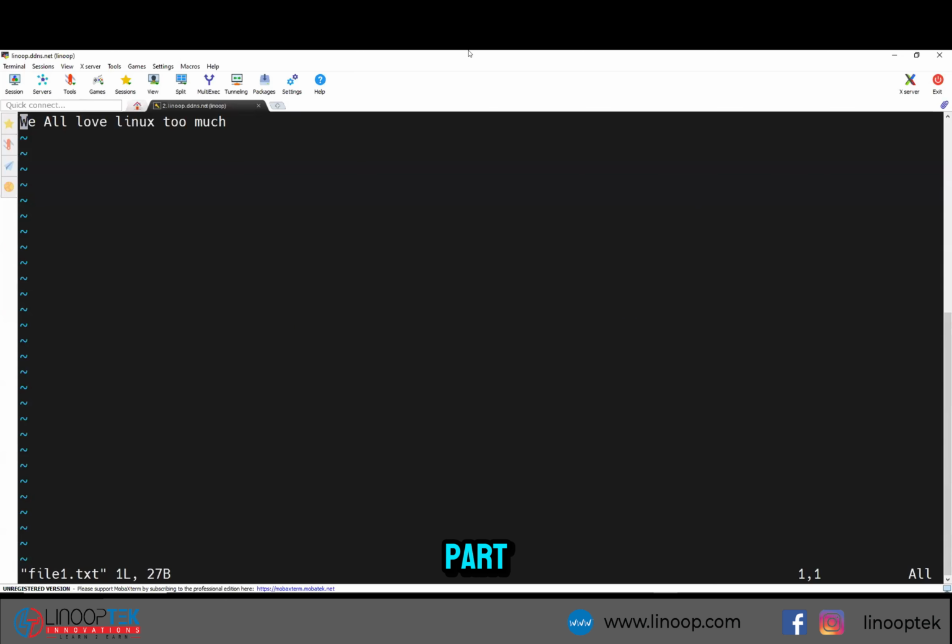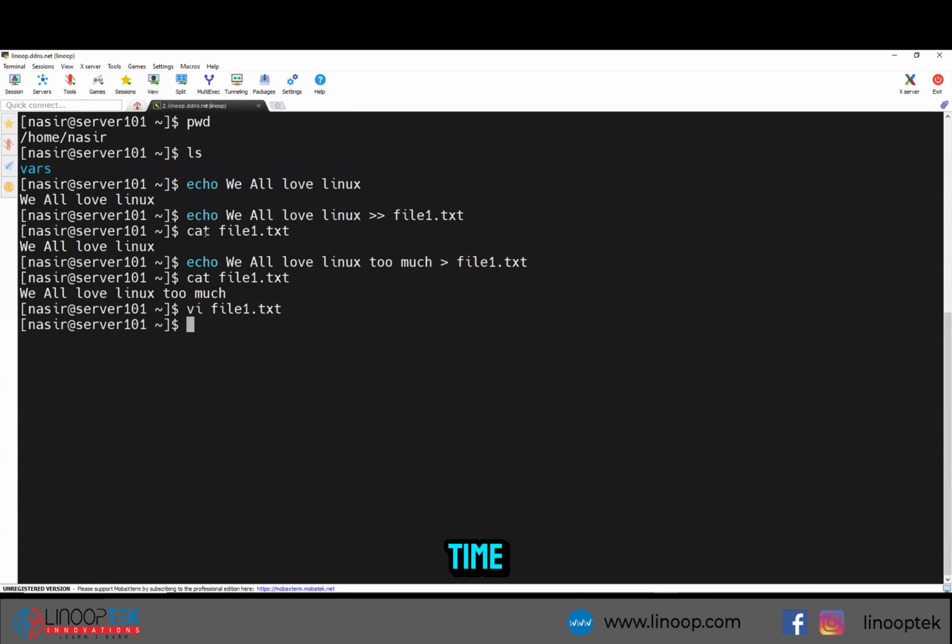Just understand this part. As soon as you type VI and the name of the file, if you try to type something in it like Q, W, X, it does something, but it's not what you want. By default, when you open up the VI editor, it is in escape mode. Let me try it one more time. VI file1.